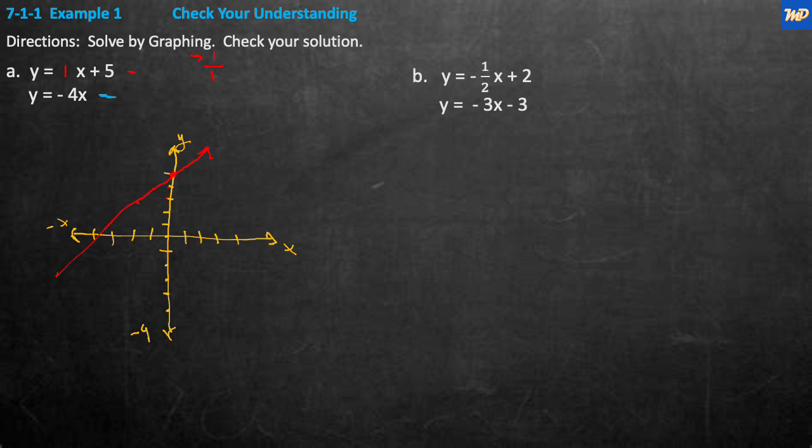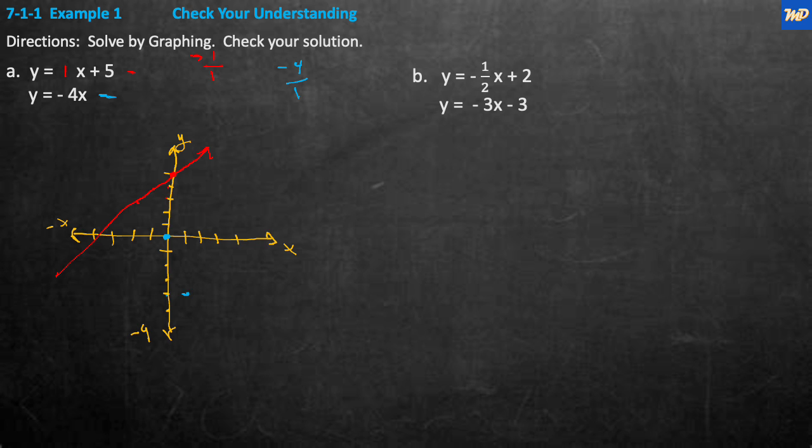Now let's do a blue one. The blue one, here's blue. The slope is negative 4 and the y-intercept is 0. So when x is 0, y is 0. So here's that y-intercept. And now we're negative 4. Okay, so that means negative 4 over 1. So the rise is a fall, right? So it's a decrease in 4 and then to the right 1. Okay, so what we're doing now is we're going down 4, right 1, from 0, 1, 2, 3, down 4, and to the right 1.